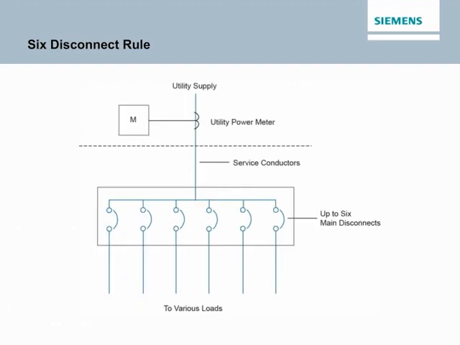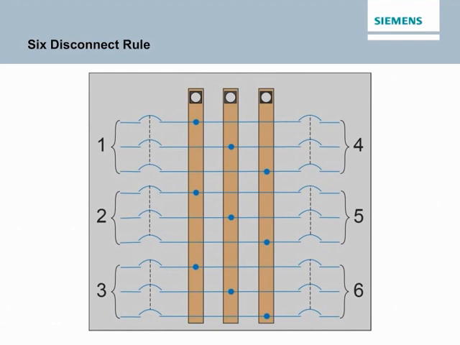In another example, a switchboard may be equipped with up to 6 circuit breakers to disconnect power from all equipment being supplied by the service. It is important to note that the 6 disconnect rule refers to the number of disconnects and not the number of poles. For example, in the following illustration, there are 18 poles but only 6 circuit breakers. 3 poles are mechanically linked together to form one disconnect device. This configuration allows the service to be disconnected with no more than 6 operations of the hand and complies with the 6 disconnect rule.